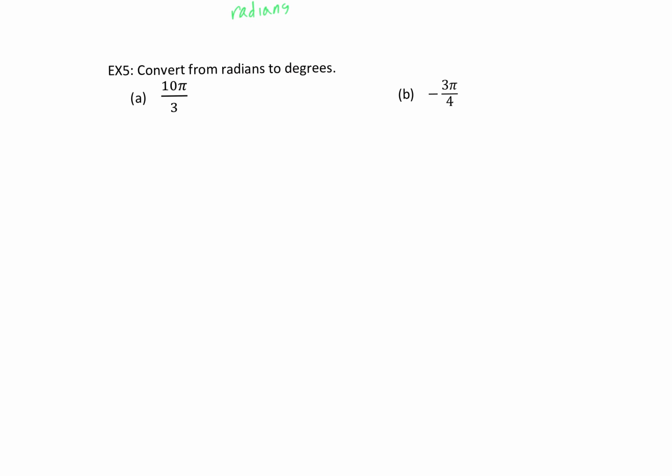If we want to convert from radians to degrees, we do the opposite. We would instead multiply by 180 degrees over pi, and here I'm adding the degree symbol. When I multiply, you can see the pi would cancel in this particular case, and I would get 1800 degrees over 3, which would give me 600 degrees. Again, when you're working in degrees, you've got to have that degree symbol there, or else we'll assume it's in radians.